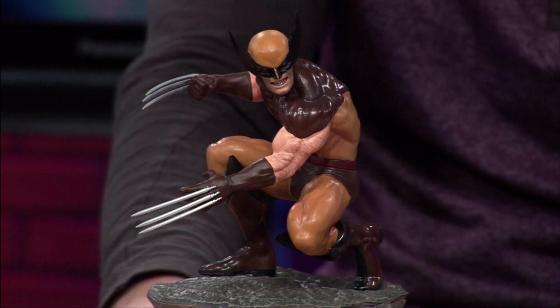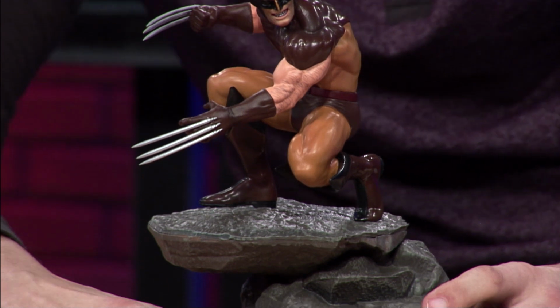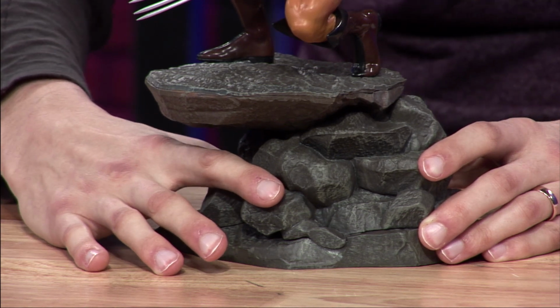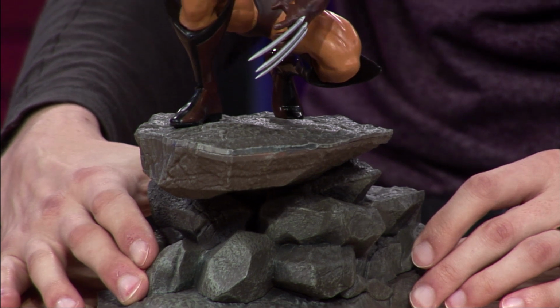So I think if we got maybe a smaller base, if the base was cropped down to, I don't know, maybe up to here, I'd say maybe up to here. If we had a cropped down base and a bigger Wolverine, I think I would have been a little bit happier with that. But not that big of a complaint. And again, I got a good one. Claws are pretty straight, and paint apps are pretty good.